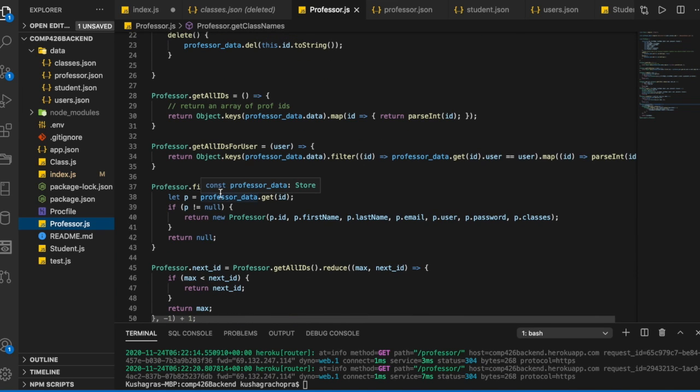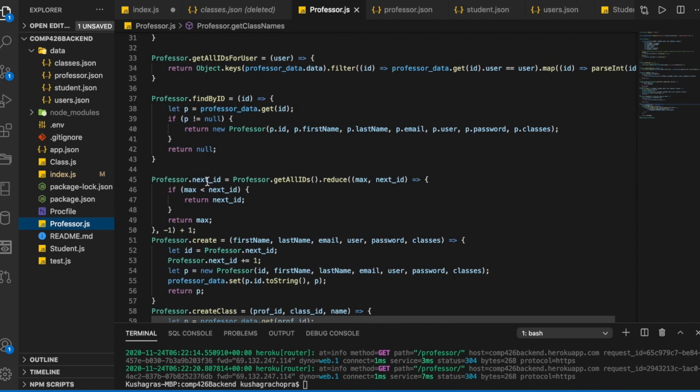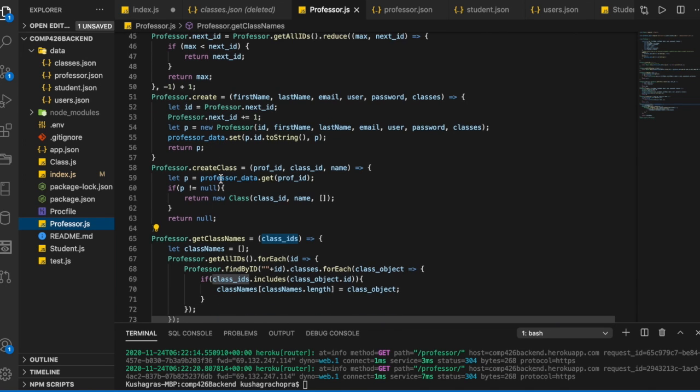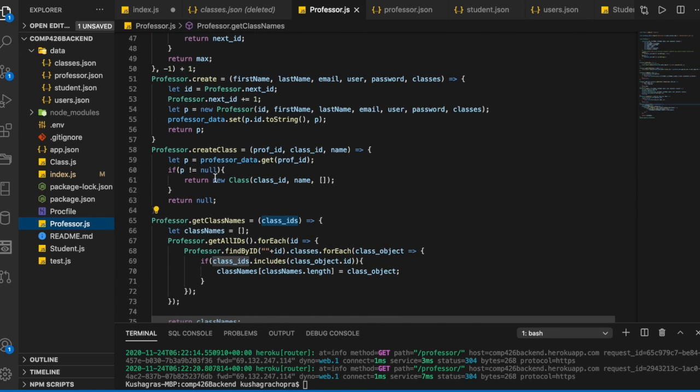We have find by ID, which returns a professor object of a given ID. Again, this is like a unique ID. We have professor.next, which helps us generate unique IDs for professors. And then we have professor.create, which creates a new professor object. And then we have professor.create class when a professor creates a new class.